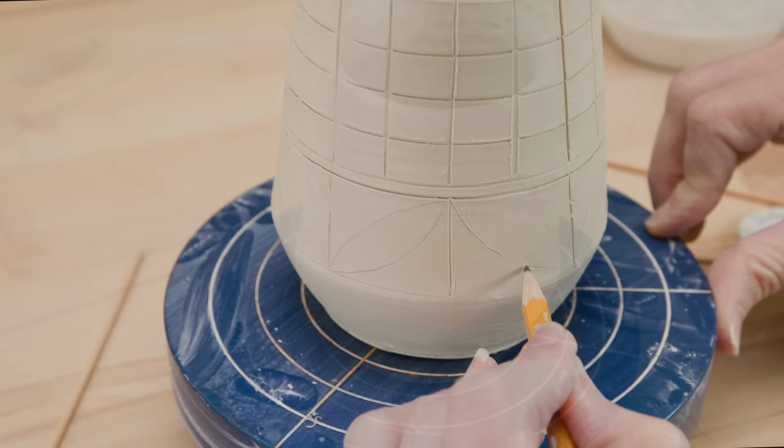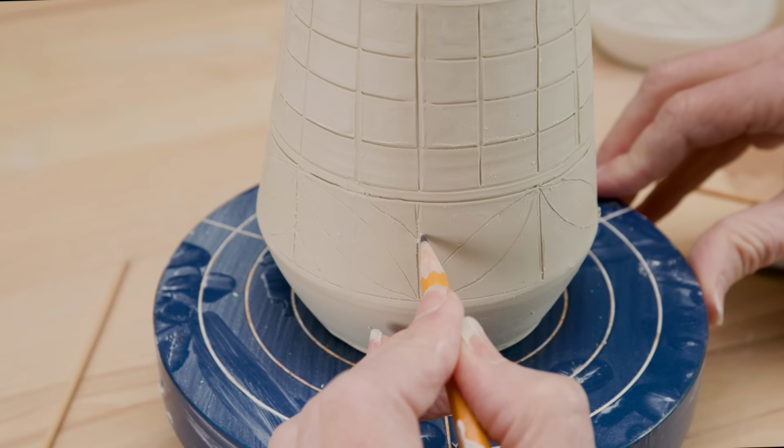I drew the petal shapes diagonally from top to bottom along those 8 marked lines. I then drew triangular shapes between each petal shape.